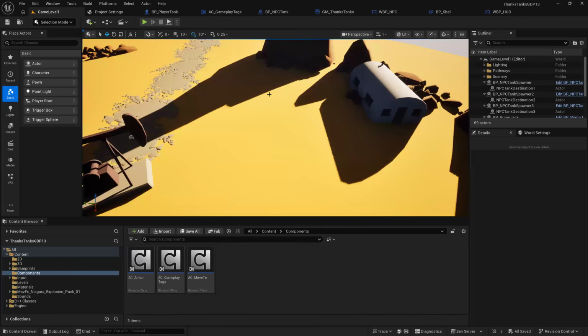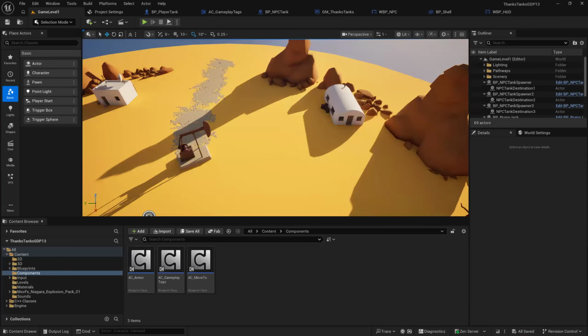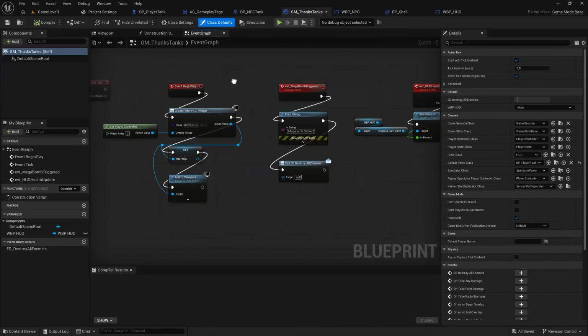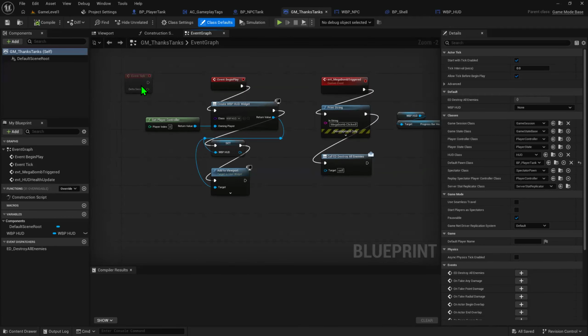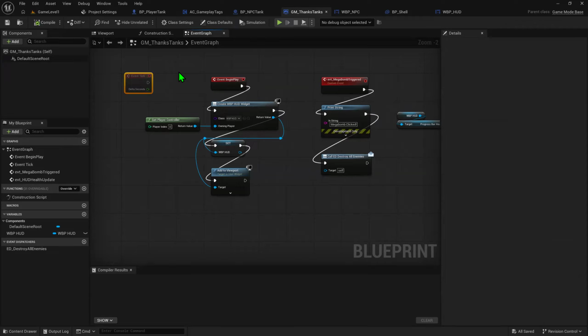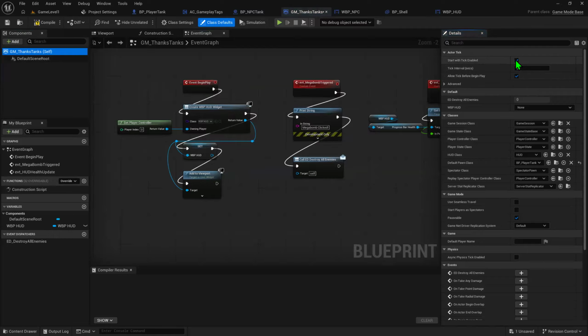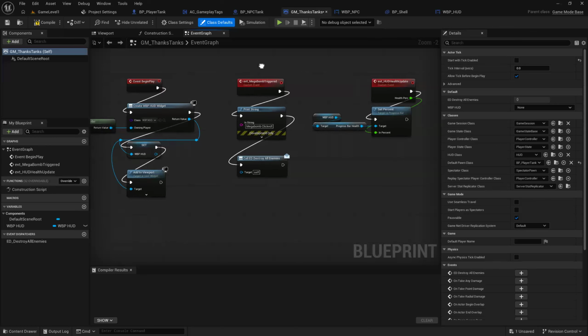Okay, so yeah, here's the game prototype that we're building, just controlling the tank, destroying incoming NPC tanks, and you have to protect the pump jacks, etc. And so the thing is, we use the game mode as a kind of game manager. And notice that there's no event tick. And as such, you can easily disable tick here because it's all based on events, right?